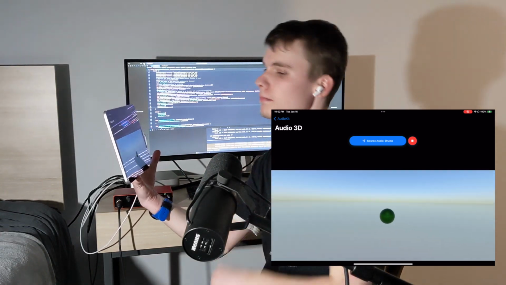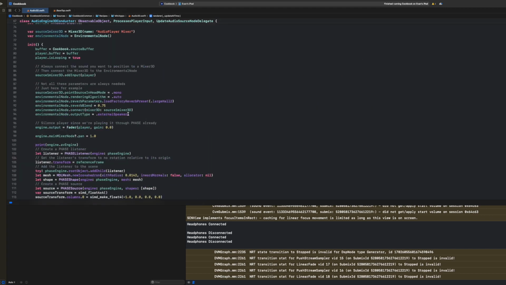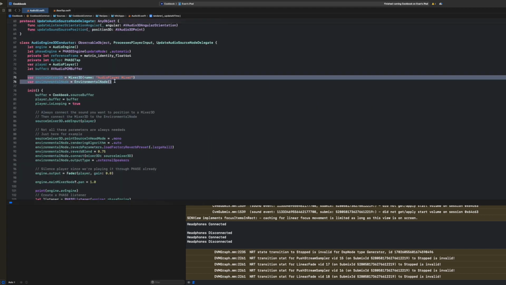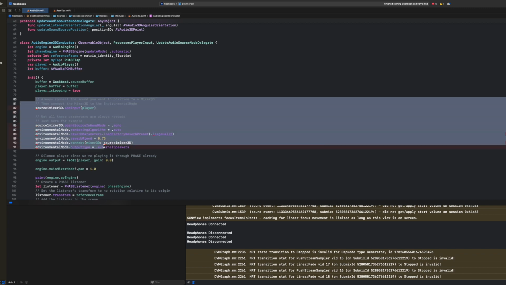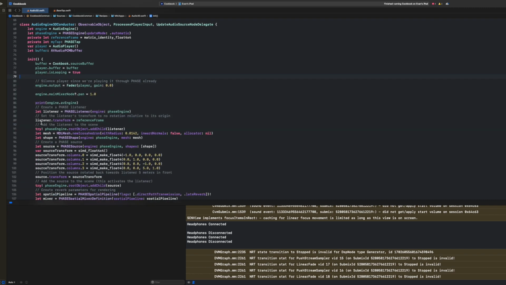Nice, we got ourselves some audio, but it's not panned around yet. The first thing we can do is get rid of some of this stuff to clean up our code a little bit.